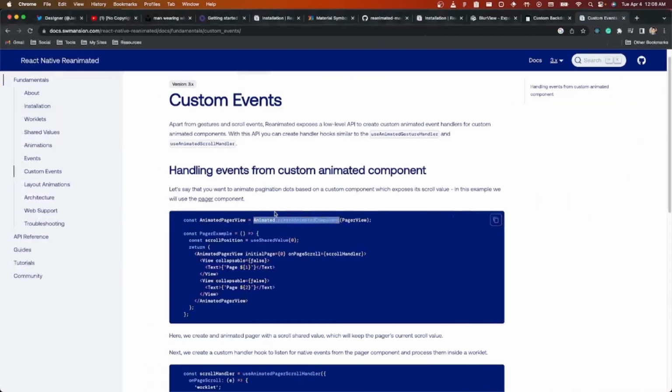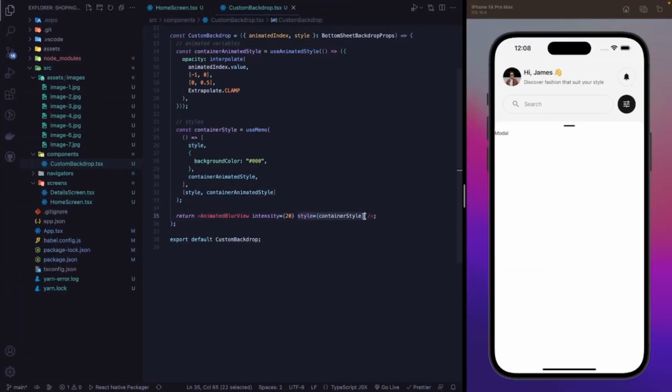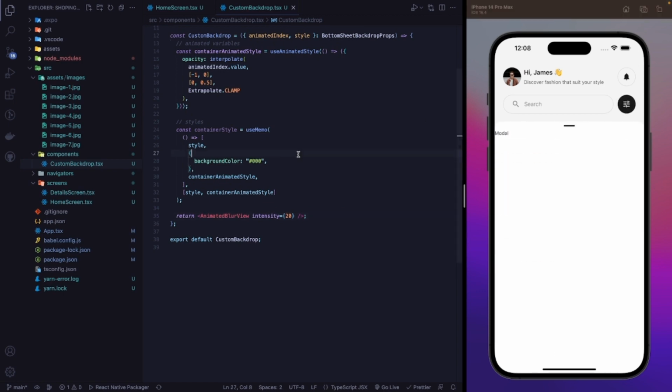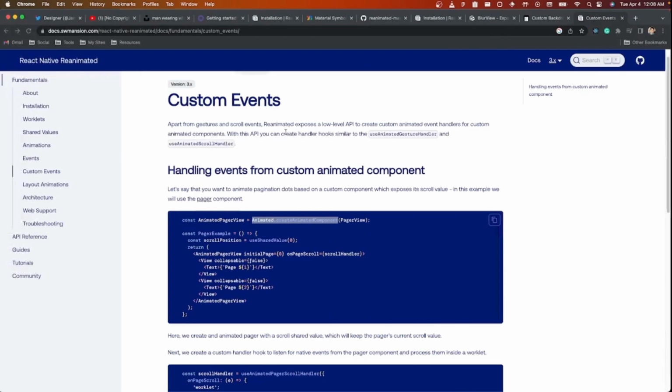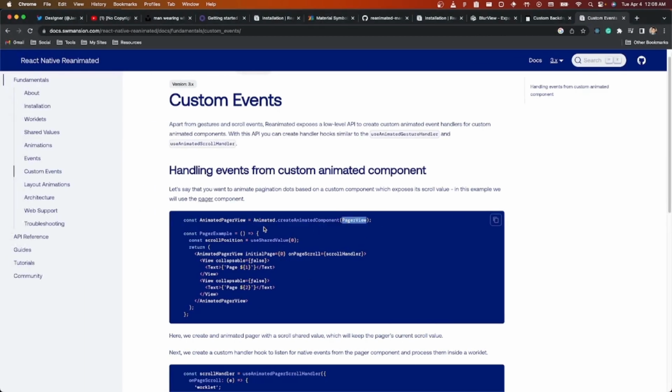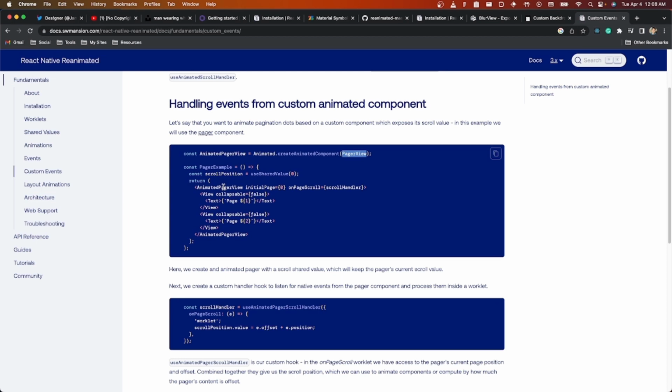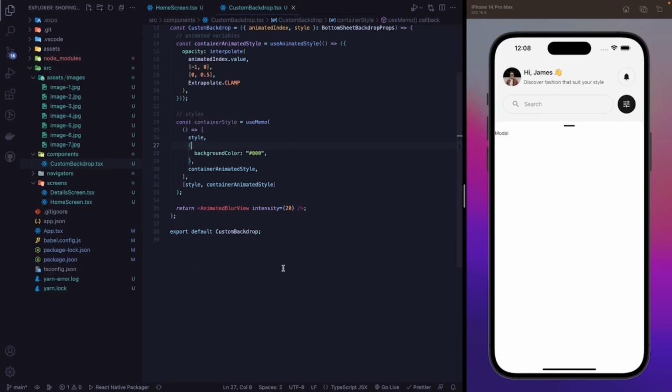Let's see why it is not working. Okay, so we added our blur view, but it's not working. Let's add some style, like flex 1.